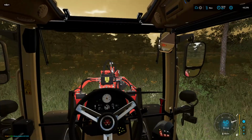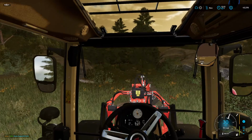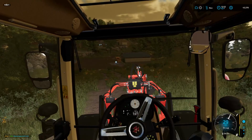Where's the road? It's over here somewhere. But I'm going to sell this. I still have, you know, some money. I'm going to buy a small skid steer. And I will buy the stump grinder that goes with that. But I'll also buy some other tools, so that I can move some logs around a lot more easily than with a full-size tractor. So that's the plan to start today's episode.